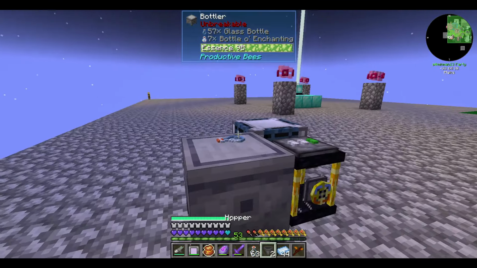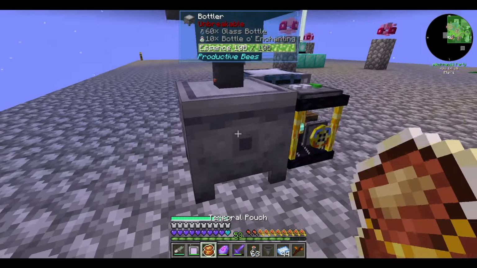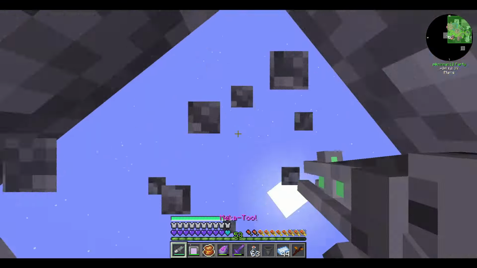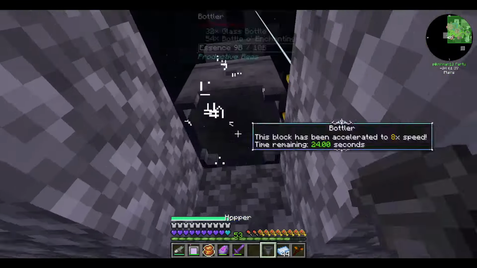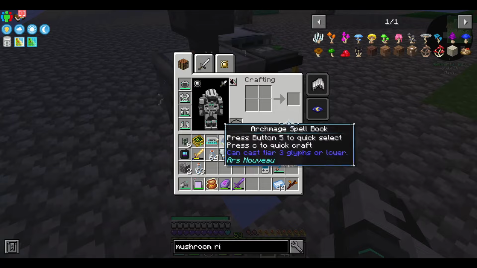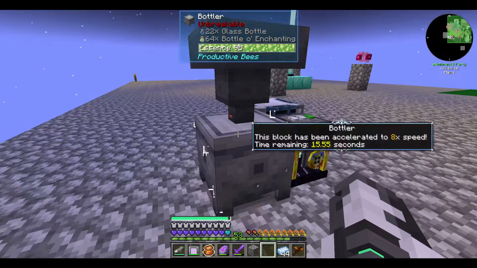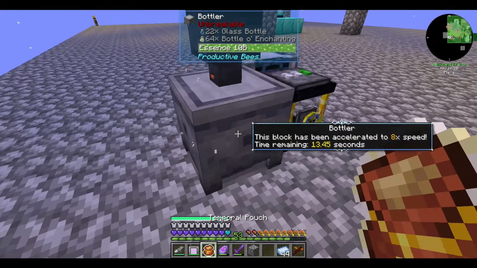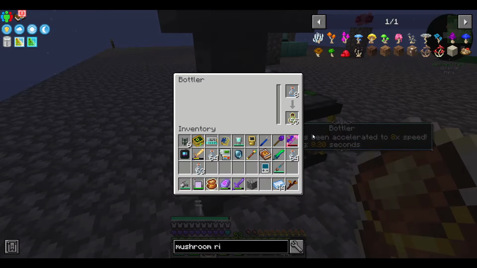I'll need some insightful crystals next. A whole lot of them. So, how do I do that? Well, I need a bunch of bottles of enchanting. I could send a bunch of bottles through the Energizer and do it that way, but I think it's much easier to just use the bottler. All I need to do is hook up some of that liquid essence I was making from the mob crusher, and put it through the bottler with some bottles, of course. And there you go, bottles of enchanting. That means I can craft all those insightful crystals.